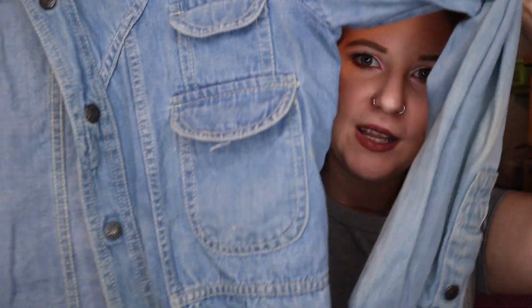It has really cool seams and everything, and it fits me like a tight glove. I like the look of it, but I tend to enjoy shirts that are a little more relaxed. I don't think I could button this one over my chest, but I still accepted it because I really like it and I could imagine wearing it as a layering piece. After I got this from my aunt, I was excited and searched on eBay for more Faded Glory denim shirts. I was curious to see if I could find this exact one in a larger size, but instead I found a different one.